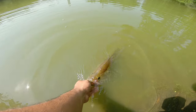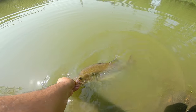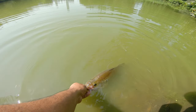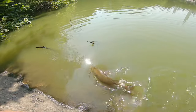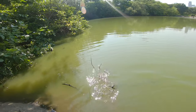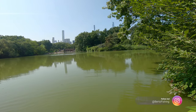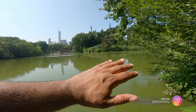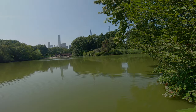Come on, come on. You're free. Can't believe I'm touching this algae, man. There it goes. Safe release. Damn, man, I can't believe I touched this algae. Gotta clean my hands with some water. Let's go, man.